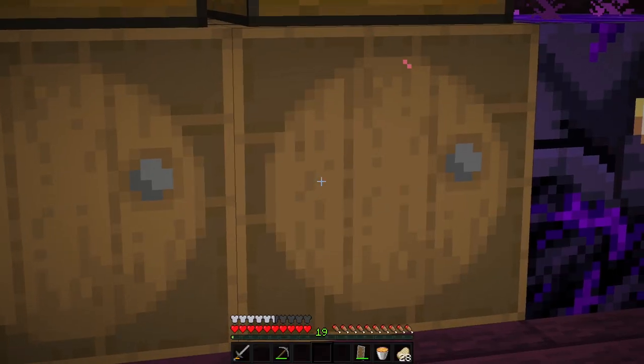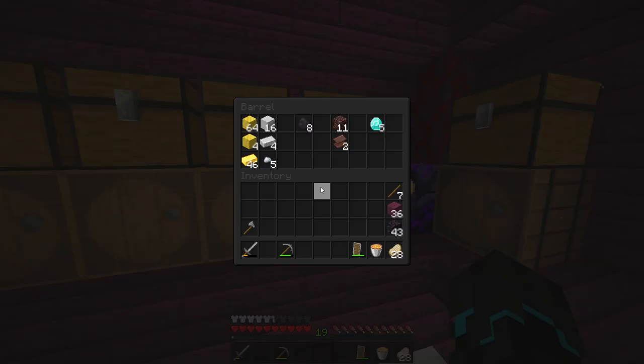This is our valuables barrel right here, and this is what we have. Over a stack of golden blocks, 16 blocks of iron, which is a lot. We have 13 ancient debris in total, 5 diamonds, but not only that.